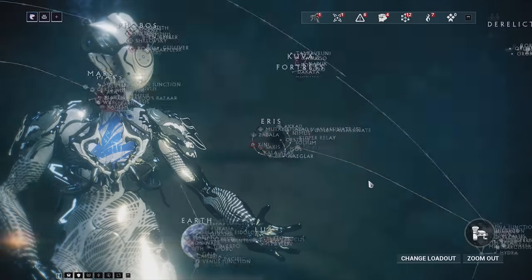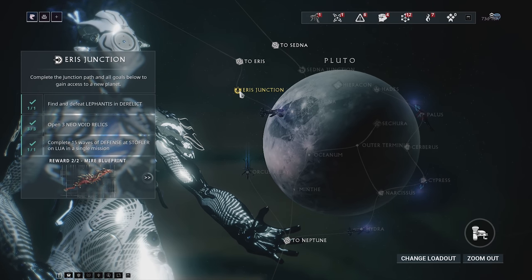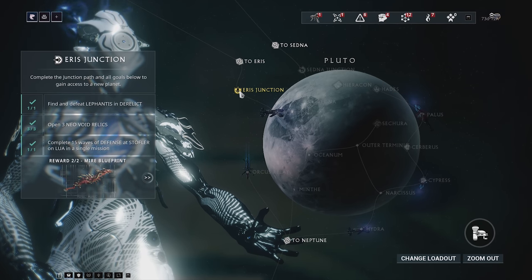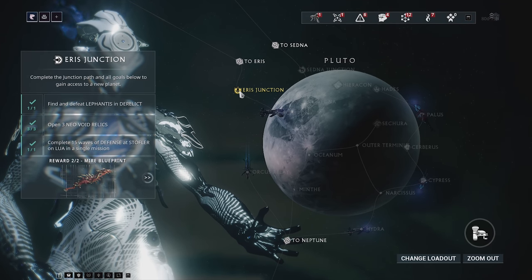So basically, whenever you complete the Eris junction, you're going to get the quest reward Patient Zero. Now, this is a very linear, very straightforward quest. I shouldn't have to go into it too much. Just do the quest, and then whenever you finish the quest, you're going to be able to kill Mutalist Alad V. Now, that's the boss that we're going to be farming.